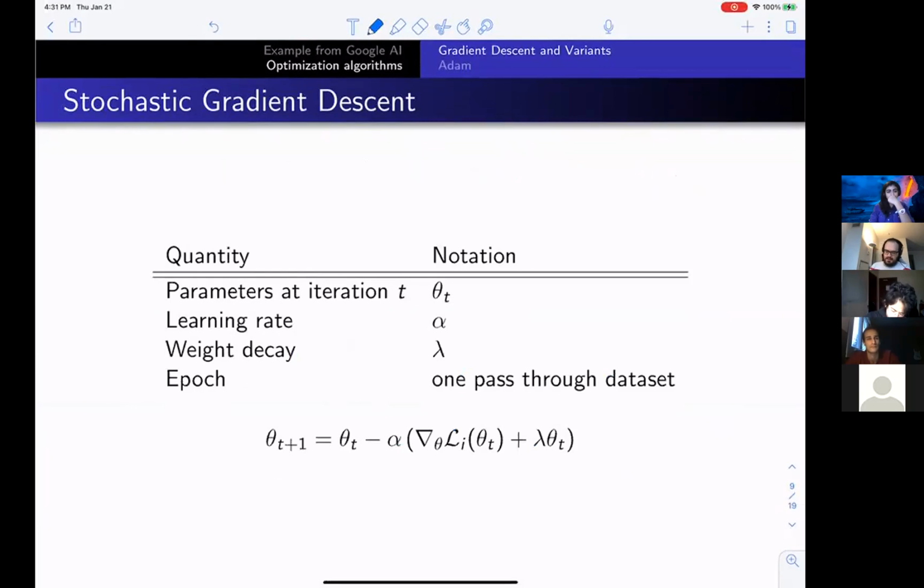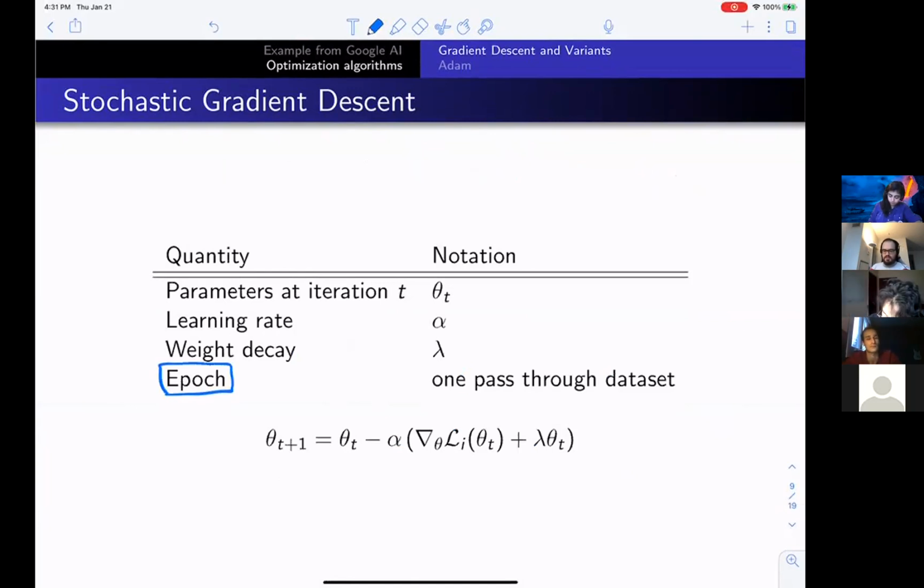Right, so one thing that's important to remember is all of this terminology. A lot of deep learning is trying to remember all the fancy words that people like using. So for example, learning rate, I guess in math, you would call it the step size in optimization. Weight decay, in statistics, you call it ridge regularization. Another important word is the word epoch. So epoch is one pass through your data set.